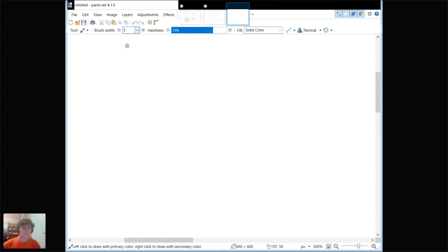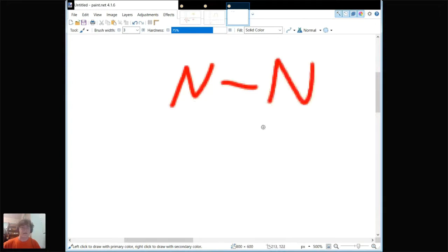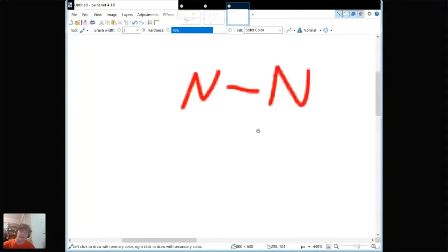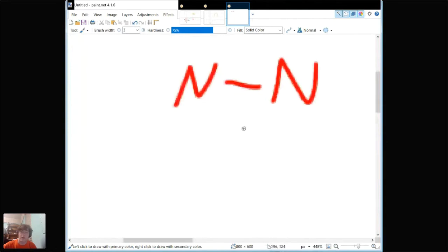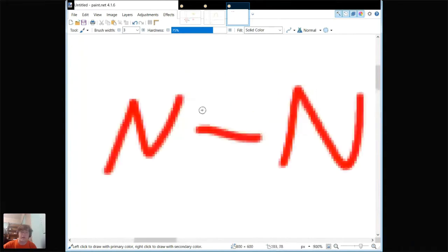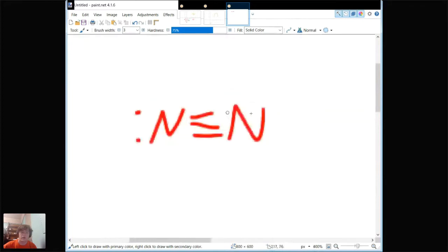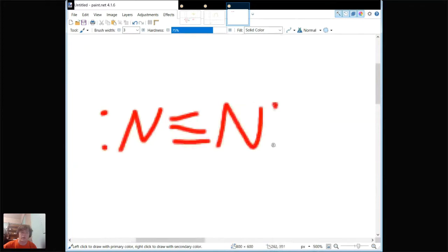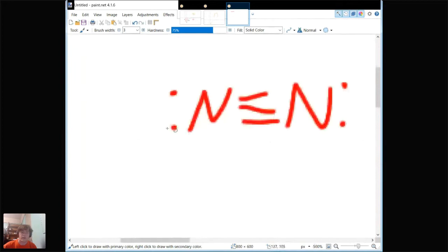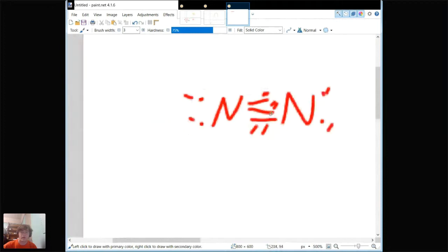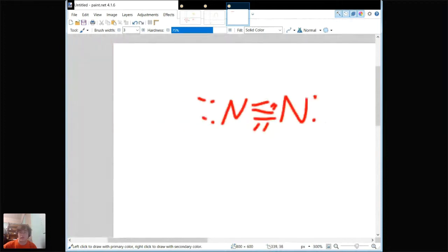So drawing out the Lewis structure, there obviously has to be a bond between the nitrogens. And there's going to be 10 valence electrons because nitrogen has 5 valence electrons. You can see that on your periodic table. So you have to fill up some spaces here. And the only way to fill up that space is by creating a triple bond between the nitrogens and giving lone pairs to each nitrogen. You can count the electrons. 1, 2, 3, 4, 5, 6, 7, 8, 9, 10. So that's 10 electrons. So nitrogen has a triple bond.